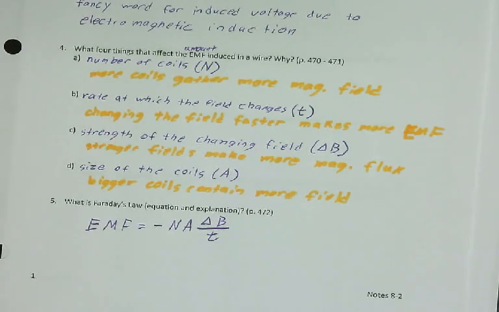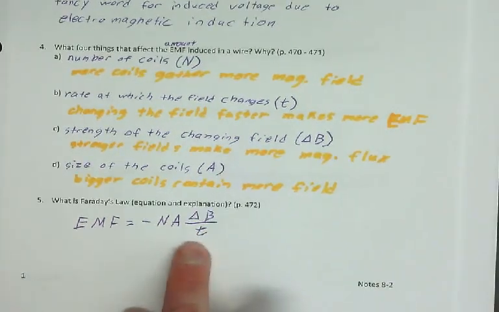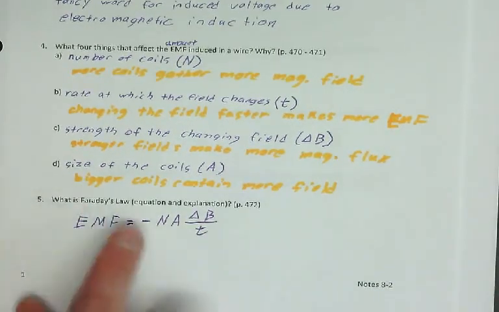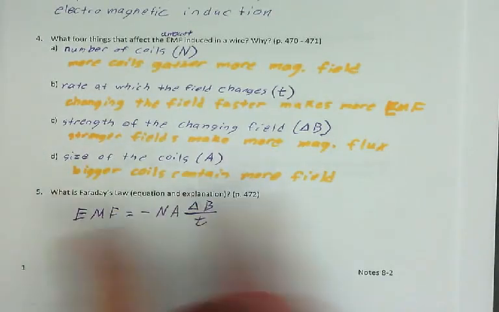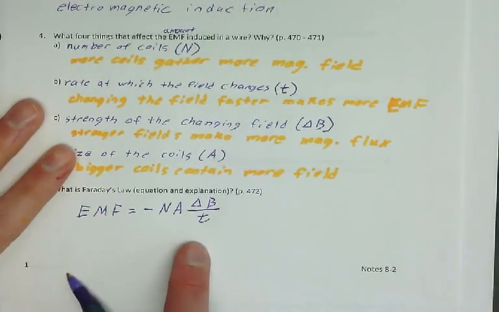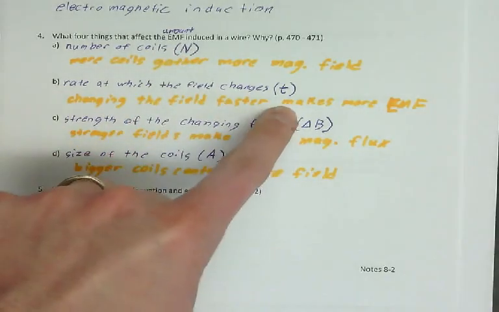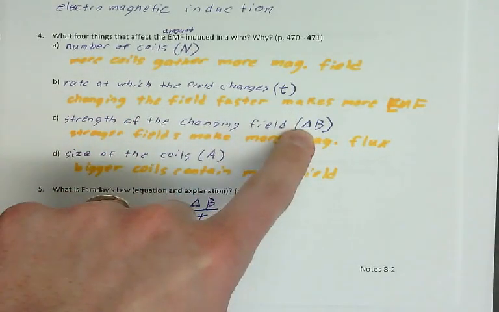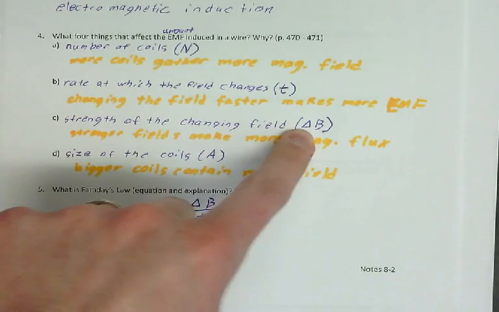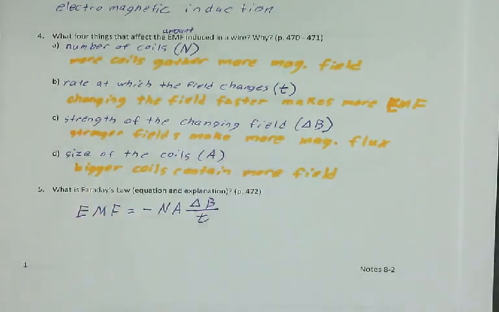Not that bad to plug in. You'll have to figure out what the change in the magnetic field is. I'll give you these other things, and then you solve for EMF. Or you may know what the EMF is, and you have to solve for the other things. So pretty straightforward. And none of these variables are particularly weird. N is literally just a number. T is just the time. Delta B is a field, a magnetic field, just how much it changes by. And A is an area. That's the one that you'll have to do a little bit work with.